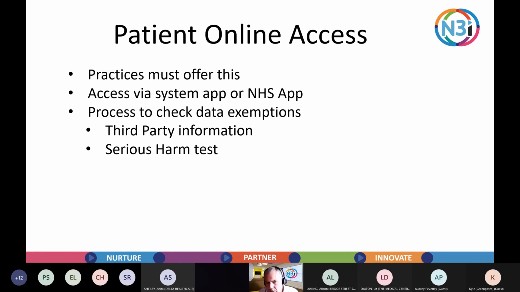Third-party information, it's probably fairly unlikely that many of your records will have a lot of third-party information. That's people where the patient doesn't know who they are, where someone has put in information. Examples, possibly a neighbor who may have added something, perhaps a relative, who the patient wouldn't know. I think we need to be a bit clearer about how that works and how you can flag that in the clinical system so it doesn't display.